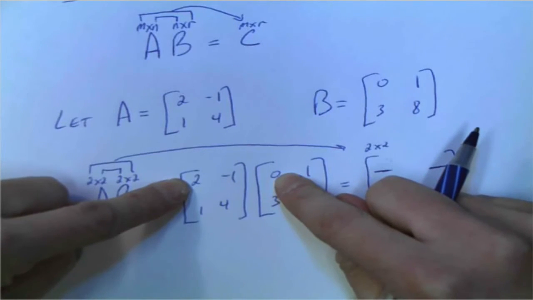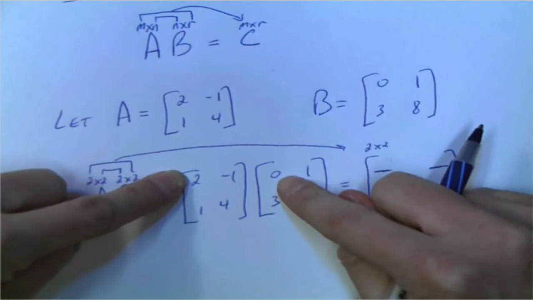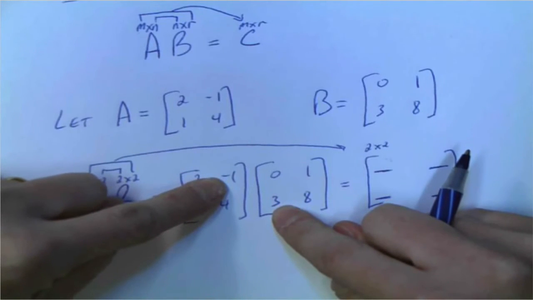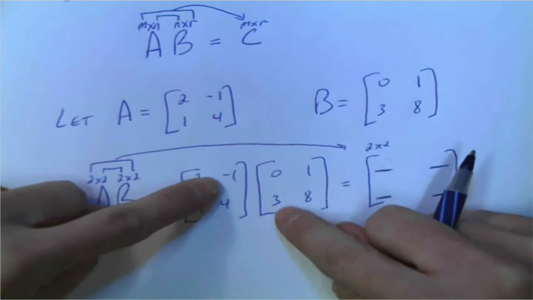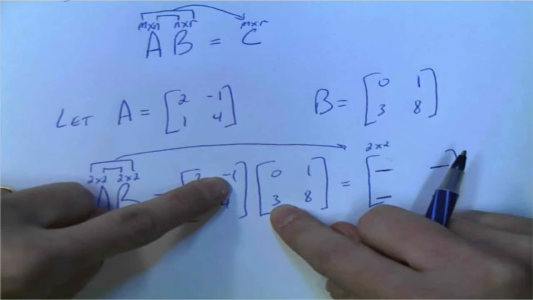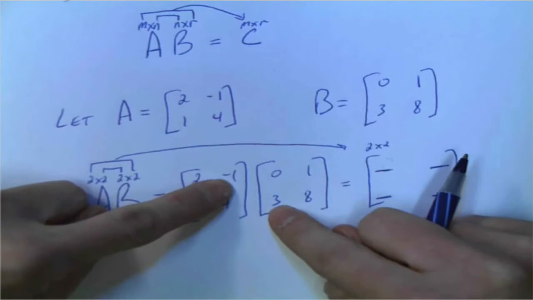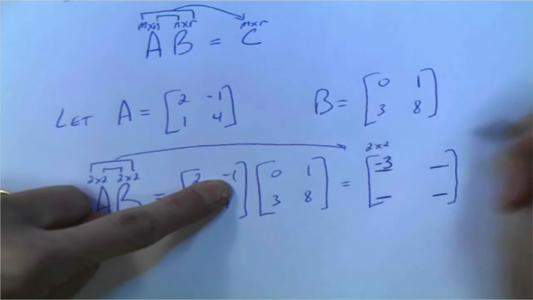Now our fingers are going to move. The left finger is going to move across, while the right finger is going to move down, and they move at the same rate. So here we go. We have 2 times 0 is 0, then our fingers move. See how that happened? Multiply those together. -1 and 3 multiply together give you -3. Everybody cool? So we've got 2 times 0 is 0, and -1 times 3 is -3. You add those numbers together: 0 plus -3 is -3, and that's what goes in that spot right there.